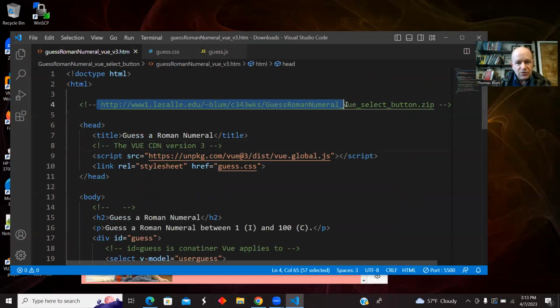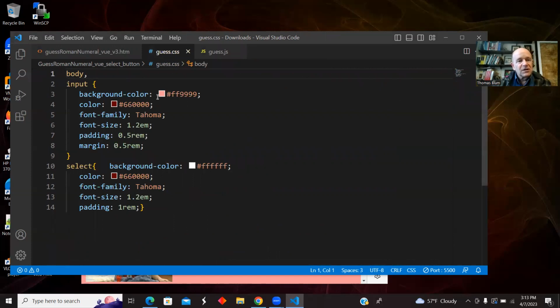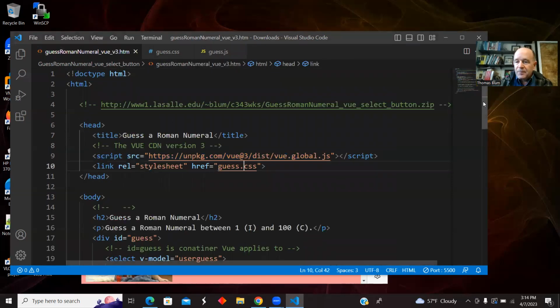Okay. So again, there was the code if you want it. Here is the script taking us up to the CDN for Vue. There is a bit of style, not much, just some coloring and some padding, what have you. Nothing terribly interesting.